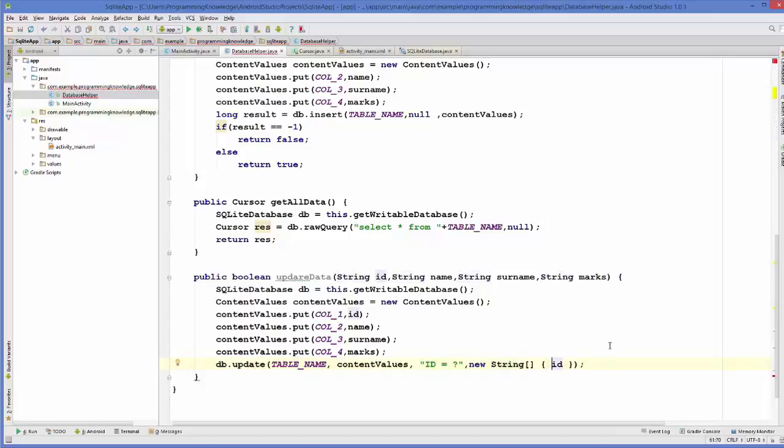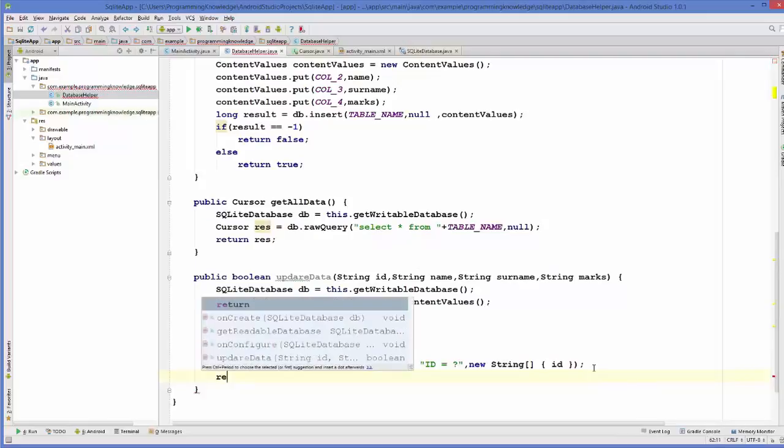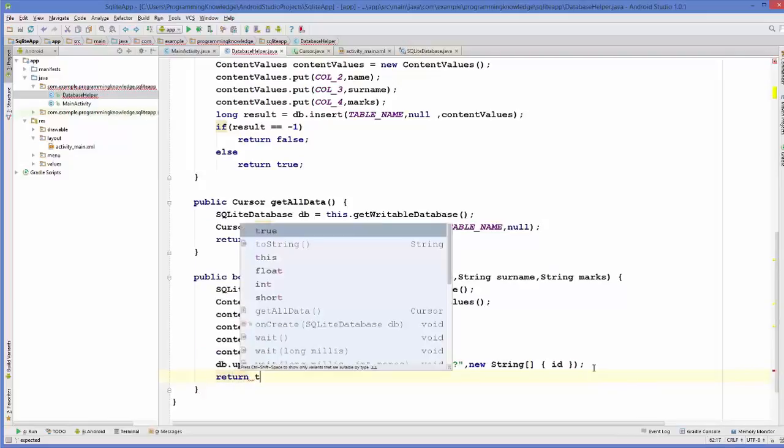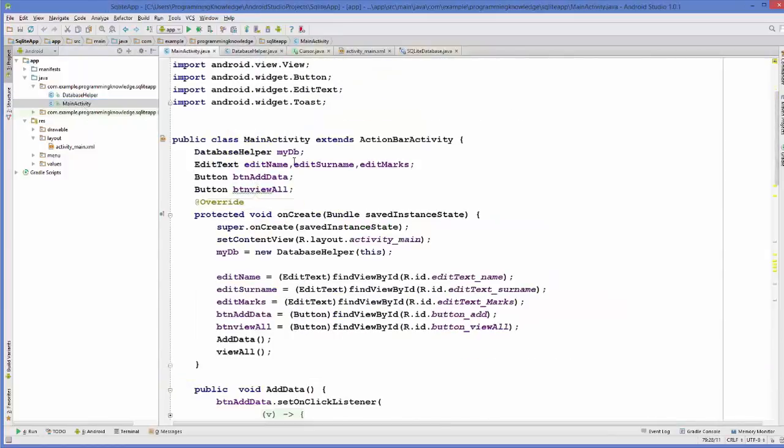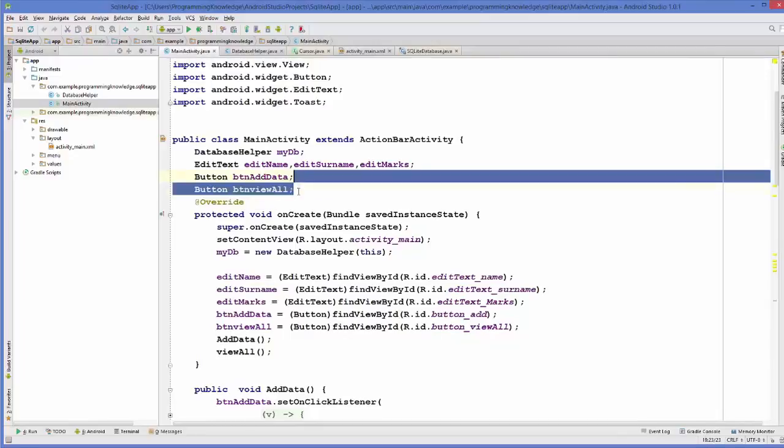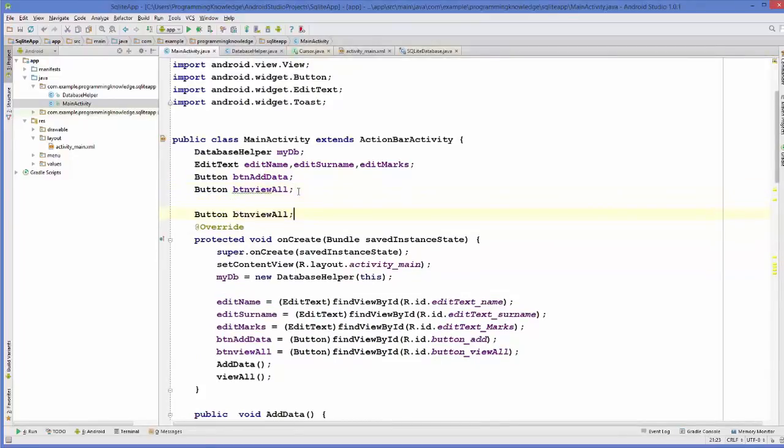Okay. And if everything goes well, we want to return true to know that the data is really updated. Now this is done. So what we are going to do is move to our main activity.java file, and in here we will declare one more button variable which will be our button for updating.